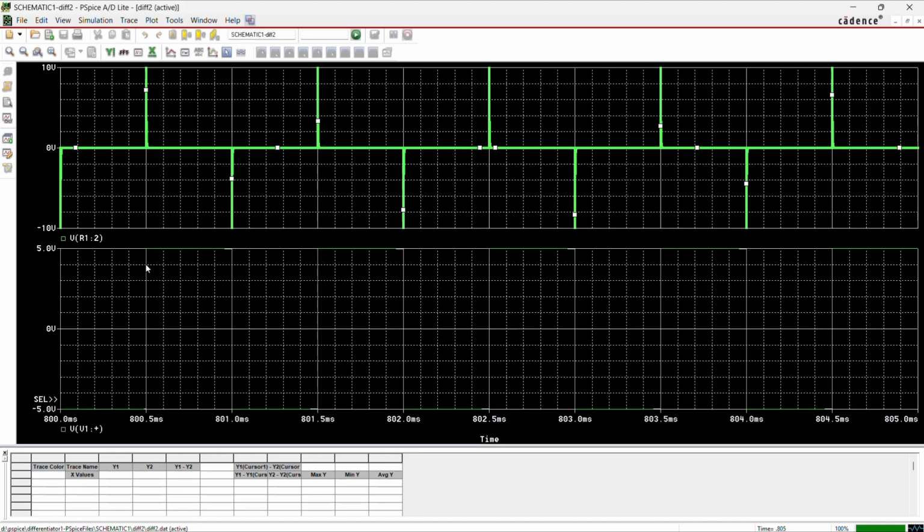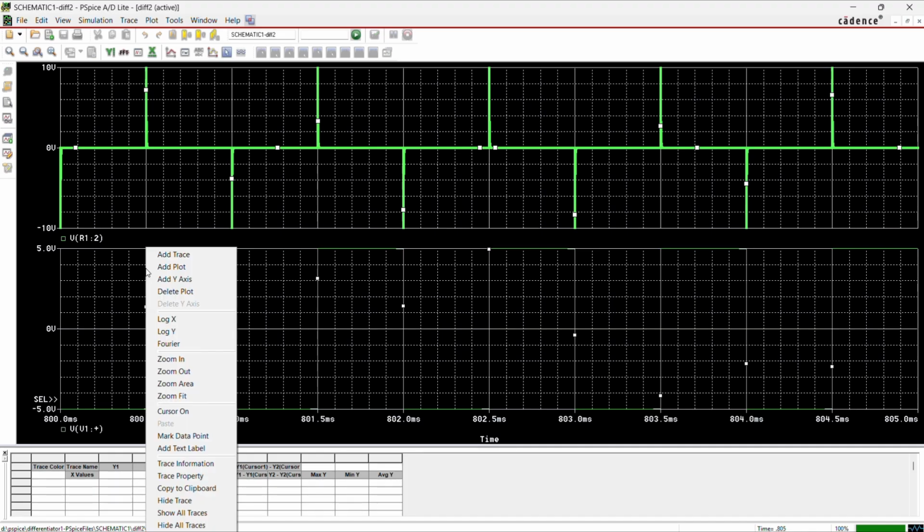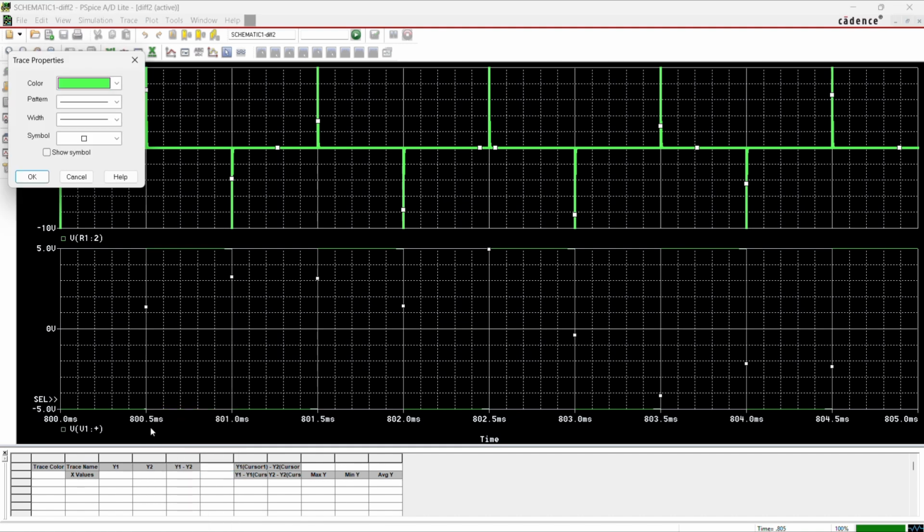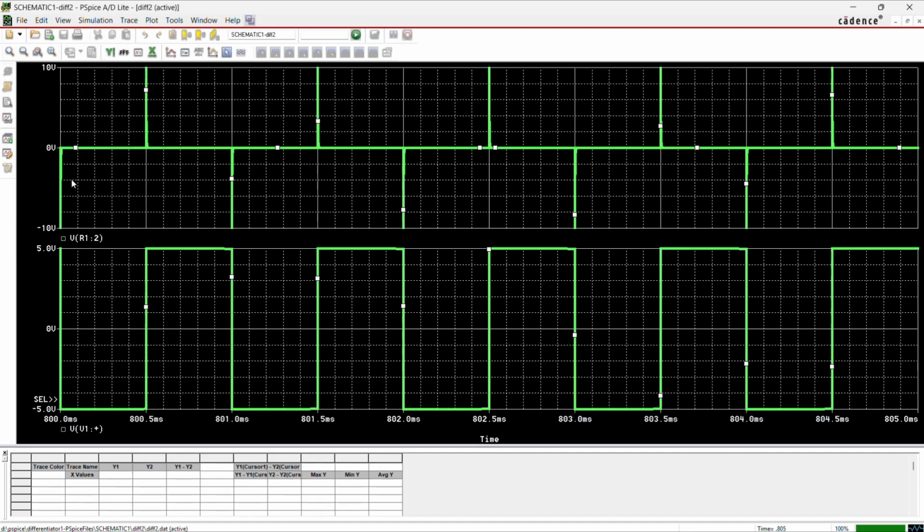You click on the trace so that it gets selected, right click, then go to trace property, then you can change the color if you want, and if it's not very visible, you can increase the width so that you can see it properly. When it is the negative half cycle, you have a negative spike. Positive half cycle, you have the positive spike.